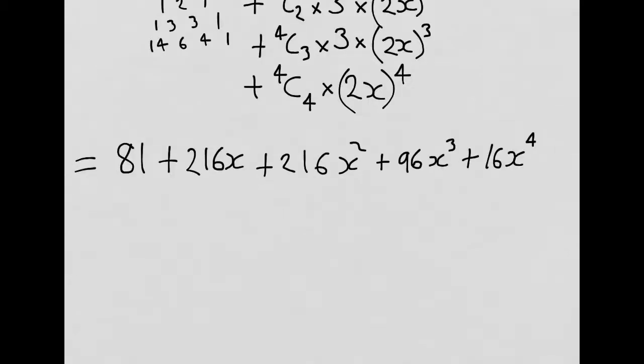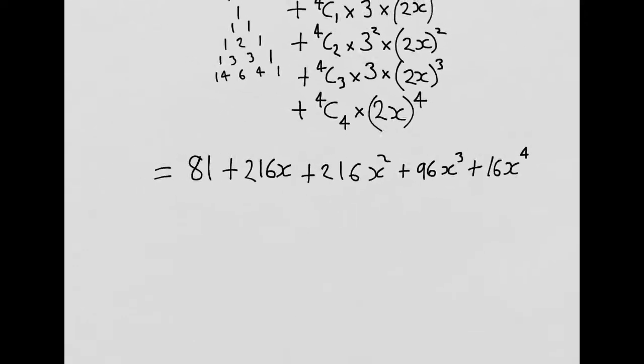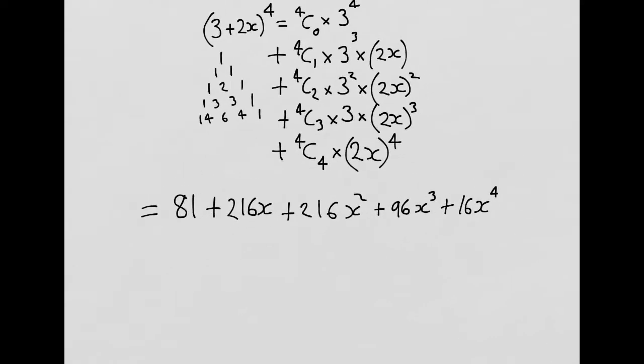And that is what your finished expansion should look like. Okay, so if you didn't want to work out what the combinations are on your calculator, you can just say the first one is going to be 1, your next ones are going to be 4, 6, 4, and 1. And just be careful what I said, make sure you put those brackets in so that everything in there is squared or cubed or whatever.